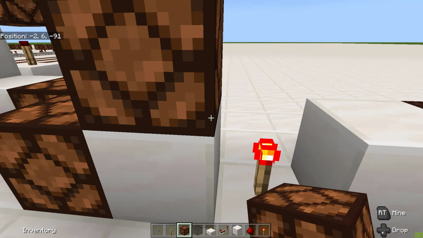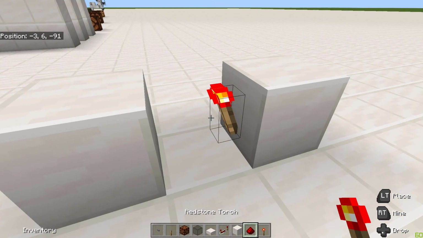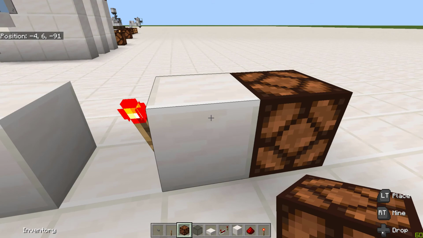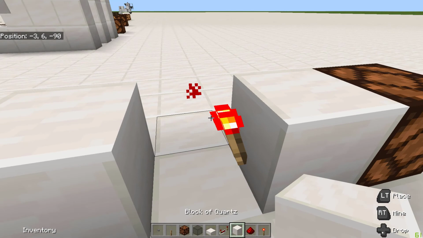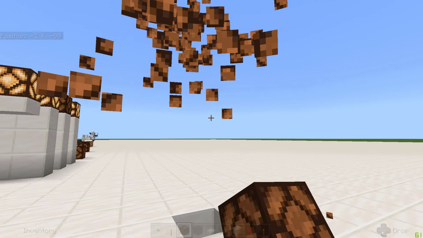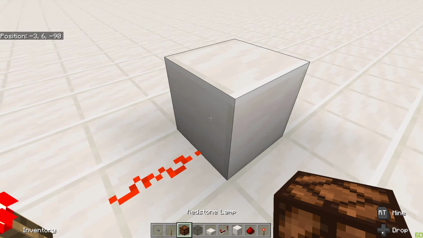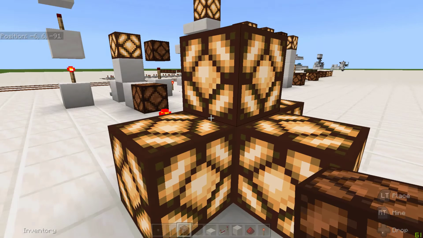The only thing that can happen, and let's do one more. Sorry, I broke that earlier, but let's do one more. Let's put it there and then put it there. That redstone torch is not even powering the block it's attached to. It can only power the block above it. So that block actually gets powered, like so. That's pretty cool. So you can use this torch trick to power specific things and not other things. Powering a block like this is dangerous because everything around it gets powered, but sometimes you only want to power one of those. That's important to be able to control, especially when you only have small spaces.